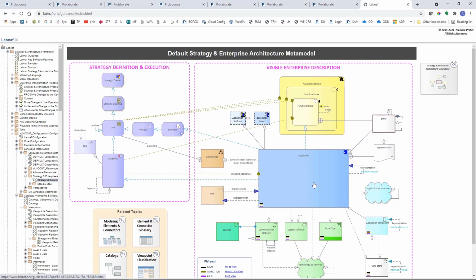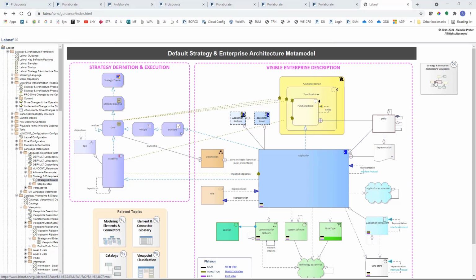You can see that the meta model is expressed using the end user language itself. So the configuration of the meta model and the documentation of the meta model are one and the same thing. So it's much less work. And if you change any connector there, the validation changes immediately.